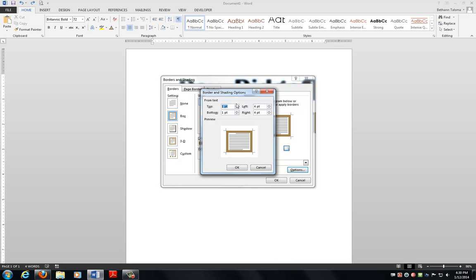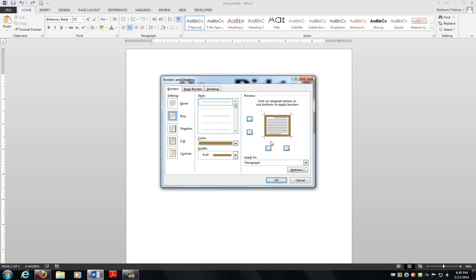So I'm going to adjust the top one just to show you. See what's happening here? This white space from the top is growing. Now I'll put it back to what it was, and you'll see how it's shrinking to come closer together. That's one way to generate space in your box. I'm going to cancel that because I don't need to do anything.